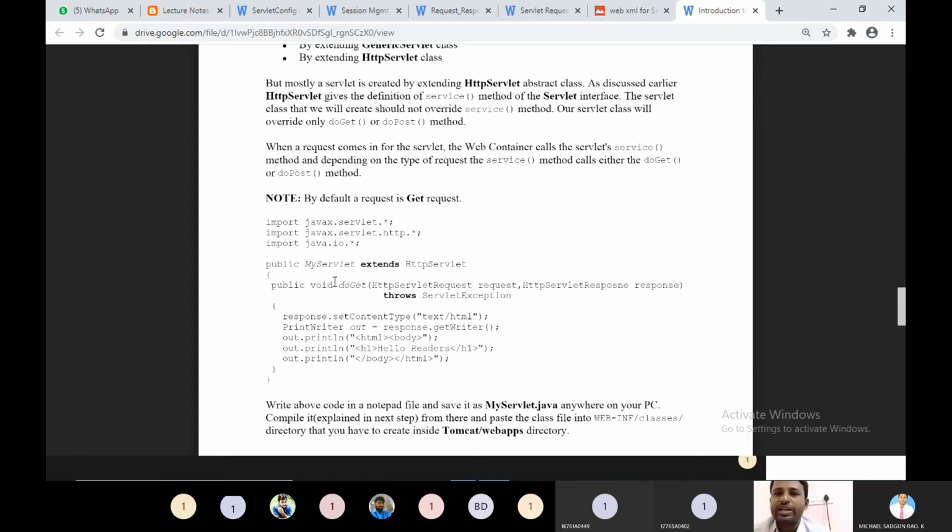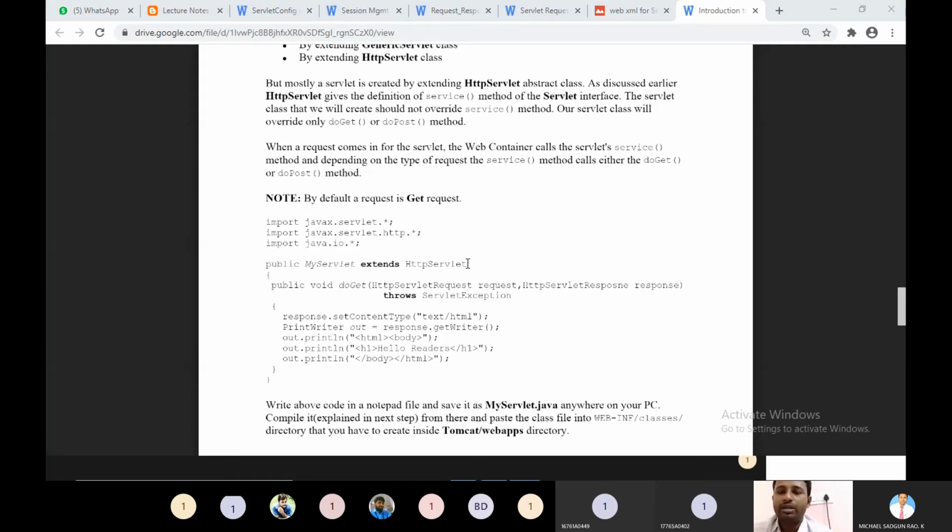And the second one is now you are creating a Servlet. How to create a Servlet? By creating a class. Okay, and in this document there is a small mistake. That mistake is after public you are supposed to write class. They haven't written that class. Okay, you have to write public class, name of the class. What is the name of the class? MyServlet. Then extends HttpServlet.